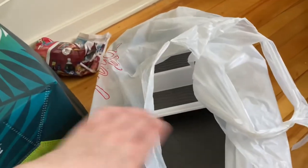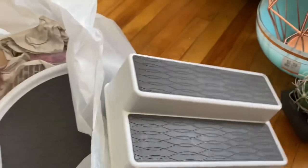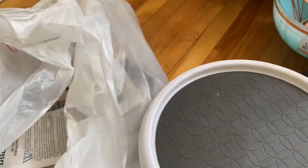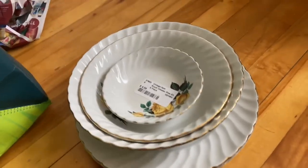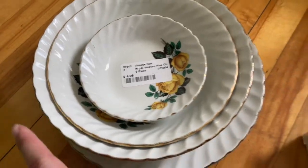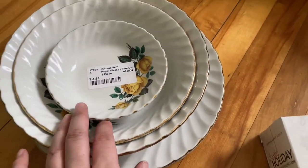I got a little organizer, and another organizer for a dollar fifty — like a lazy Susan. The other thing in that bag was this china, which I thought was the same as the china I already have, so I got it at a pretty good price. But I don't think it is the same as my other stuff — they have it all taped together, probably wasn't the best decision.